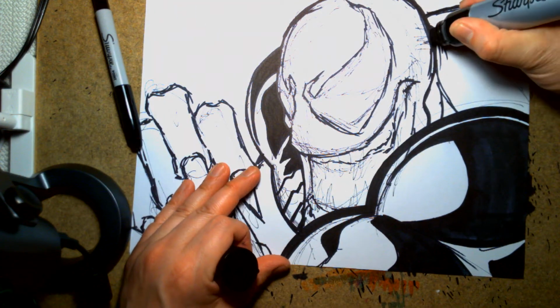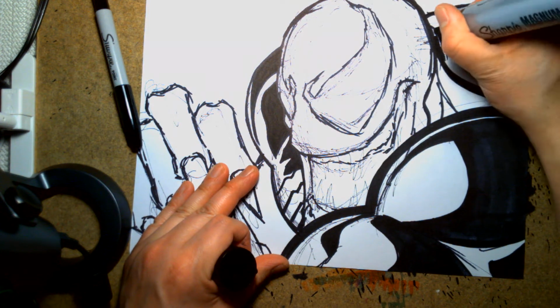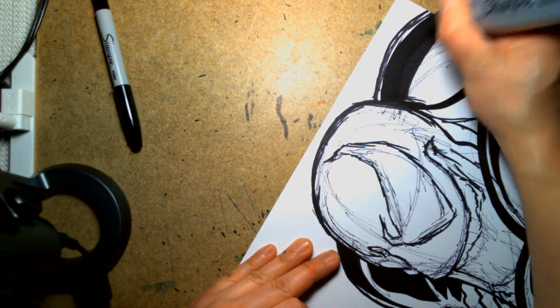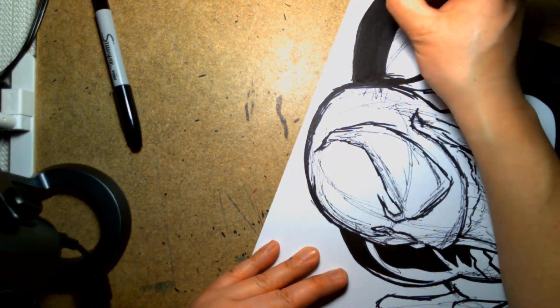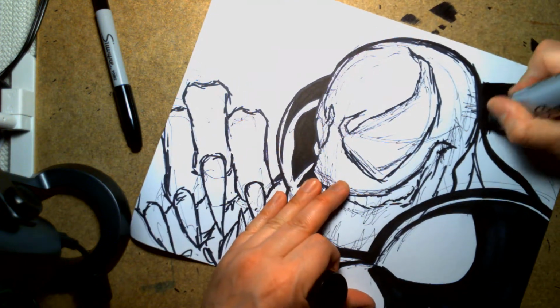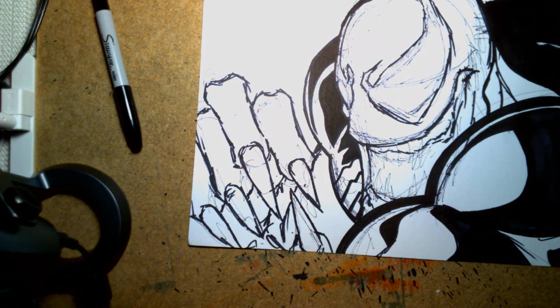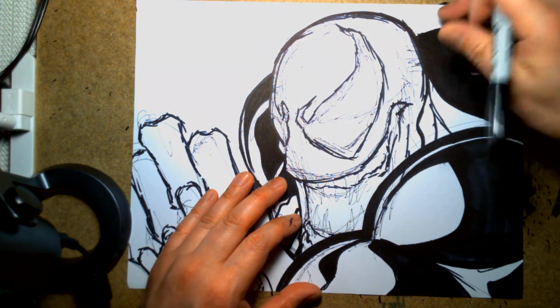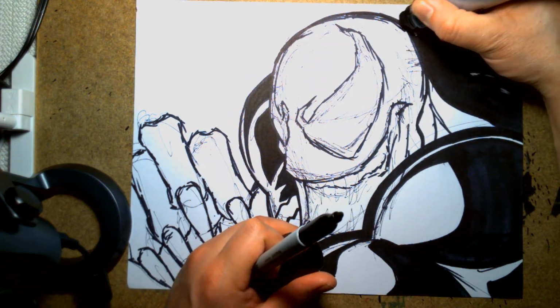All right, so his neck and shoulders are going to be up here. He's going to have a big back. Now, since the light's being cast from underneath him, you're not really going to see a lot of light up here, I believe. So actually, I might be able to save this a little. Let's bring out his back just a little bit more. Okay, so this is going to be the top of his back, like that there. I don't really know all my muscle groups all that well.